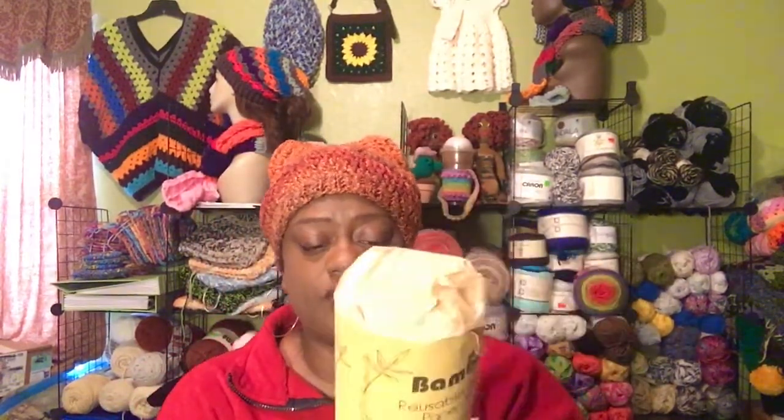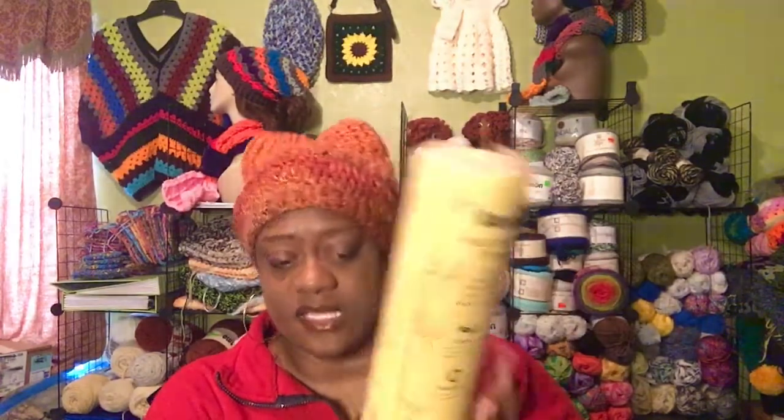It says it can be machine washed many, many times. So this just goes along with what I'm trying to do anyway, which is lower my footprint as far as using paper towels and using plastic bottles. I still use them, but I want to really lower it. So when I saw these, I bought two of them. I thought this was right up my alley of what I wanted to do. So I will give it a try.